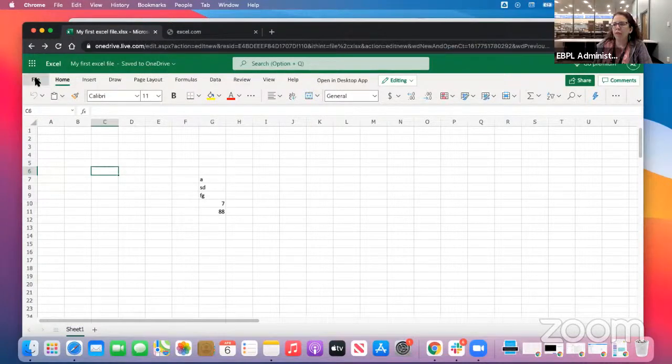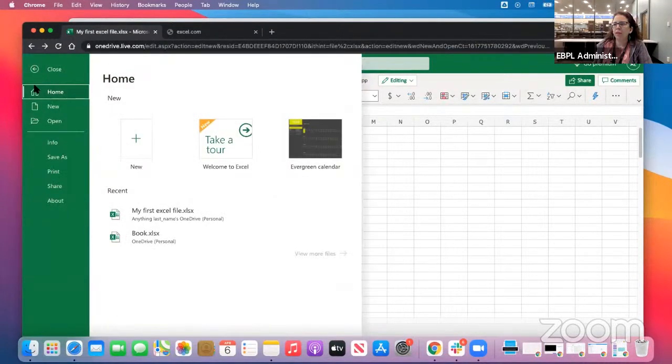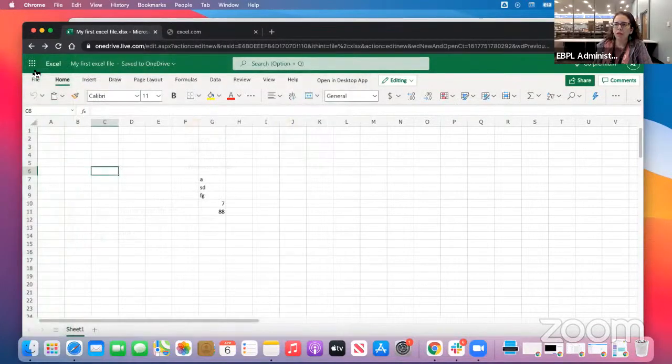You can click File, and File is where you can save as, so save it to your computer or print it. You can create new, or here are your recent files. The way you go back is you just go to this arrow and you go back to the main ribbon.